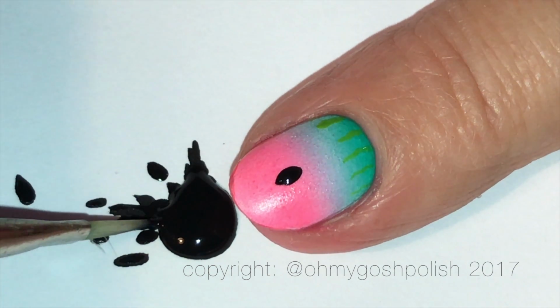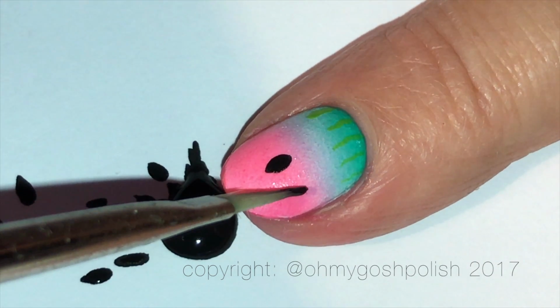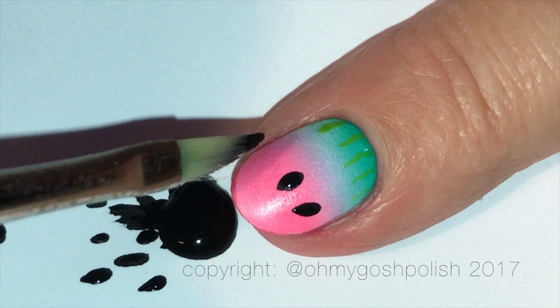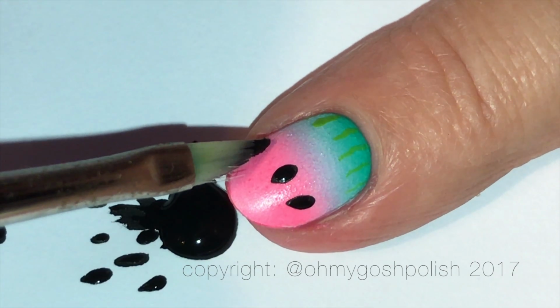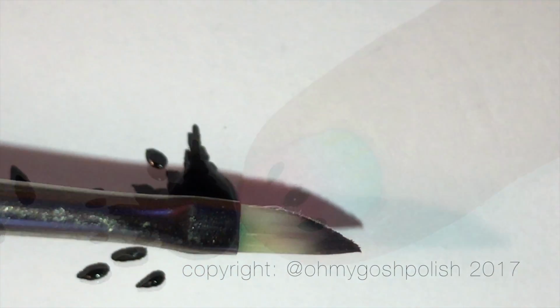I have this really severely angled brush I bought from a craft store years ago and I love it, and it's the only thing I think I've ever used to make the seeds for a watermelon. I love it. Don't have any links for you though, I'm sorry.